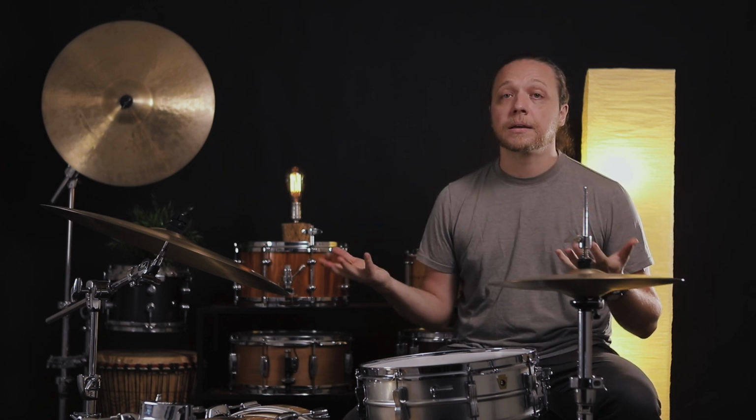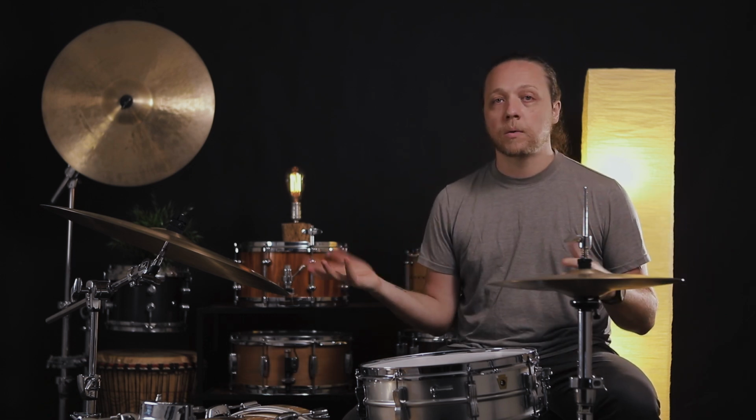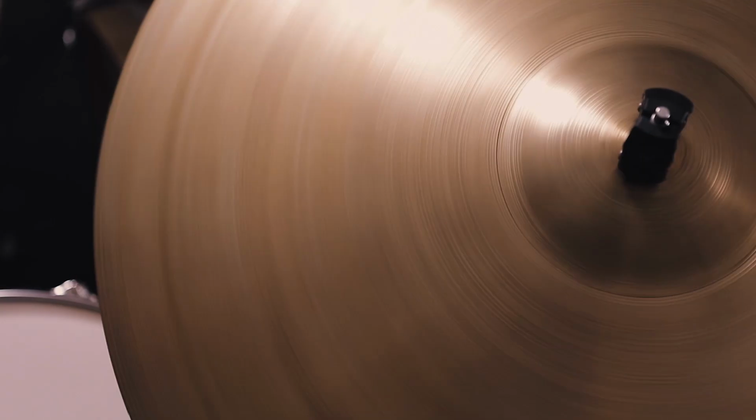In the cymbals today, we are going one step further than last time. Now we're going to talk about lathing and hammering. What are they? Why are they? What do they do?